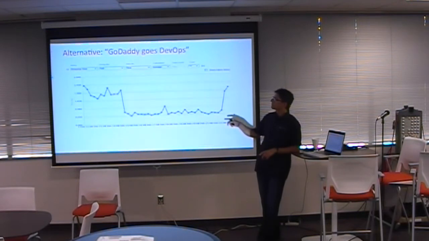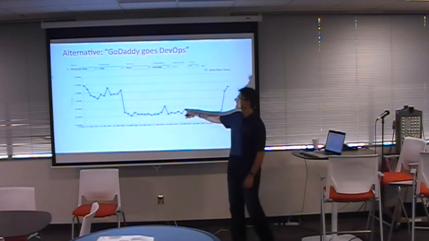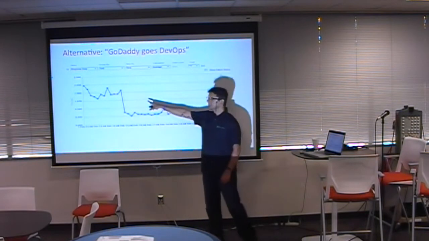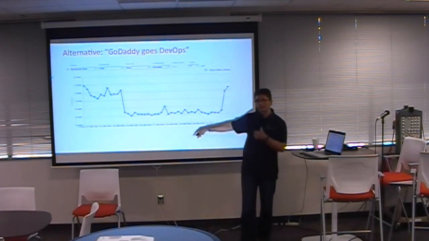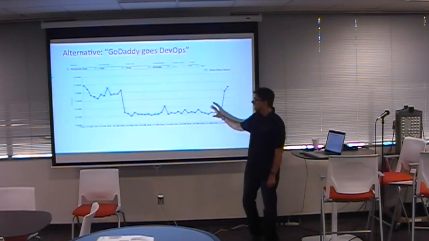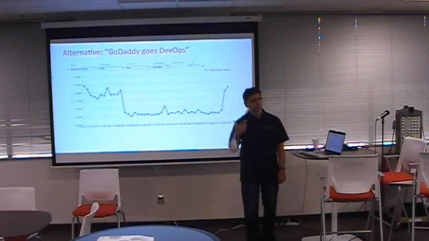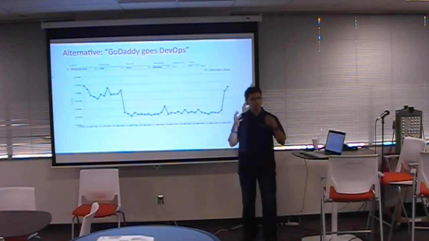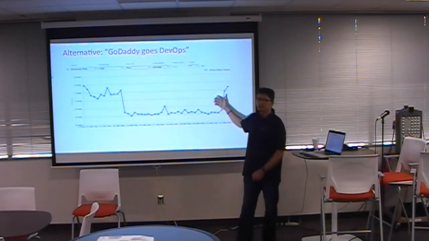When you look at the same thing for GoDaddy, which did a similar ad, this is the response time for their ad, not the availability. But if you look at that, their response actually became better after the ad went in. So we analyzed what they are doing which Kia is not doing. Really, they were very conscious about the fact that when the ad goes in during the Super Bowl, people are going to jump on the site. They scaled down the site. They made everything more static, cached everything. It was not a complex site anymore, unlike Kia.